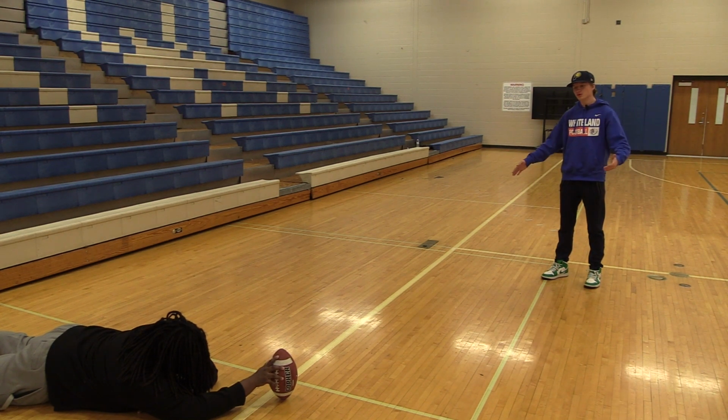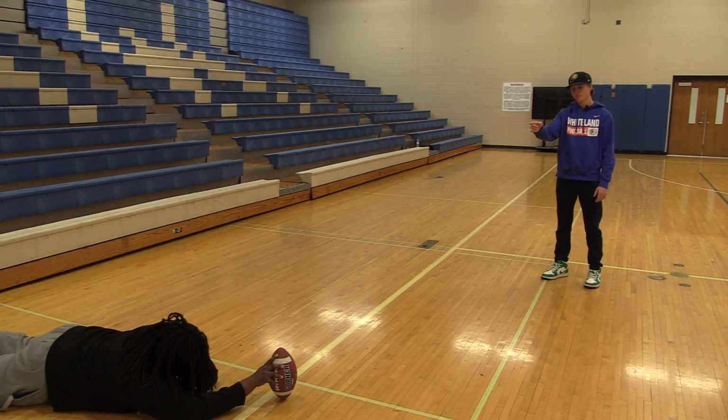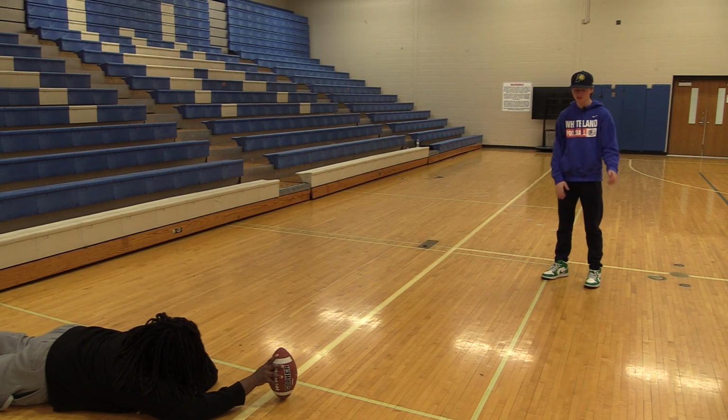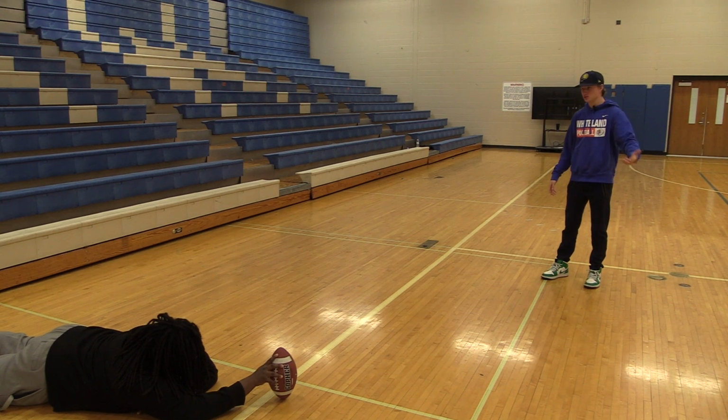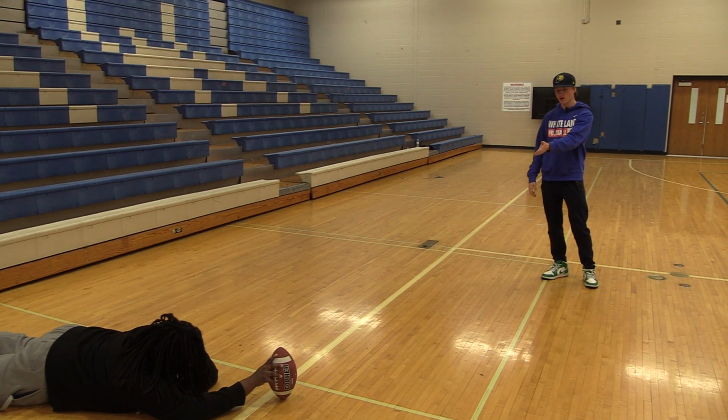So from here, you're just gonna line up the ball with the goalposts. You're just gonna aim. That way, when you go up and you kick it straight, you kick it good. And then from that point, you're gonna look at your holder. You're gonna nod your head to let him know that you're good. He's gonna nod his head to let you know that he saw you. And so, from there, you're just gonna run up to the ball, obviously.